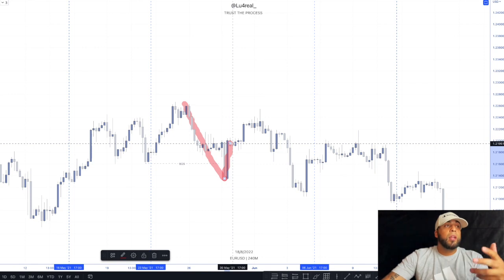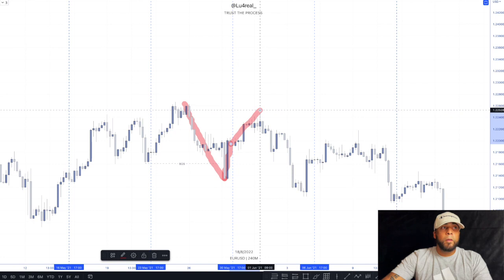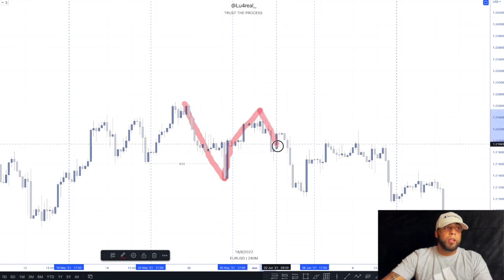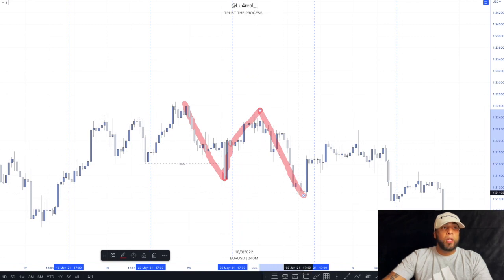So what do you think the next week is going to start doing, right? The next week is going to start off by completing this pullback and then continuing a new lower low. And then look what happened. So we opened up in the middle of the pullback here because we ended in the middle of a pullback. We completed the pullback and created a lower low. And it did it again, right?